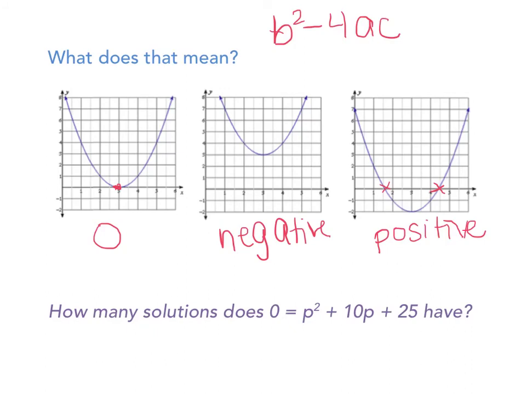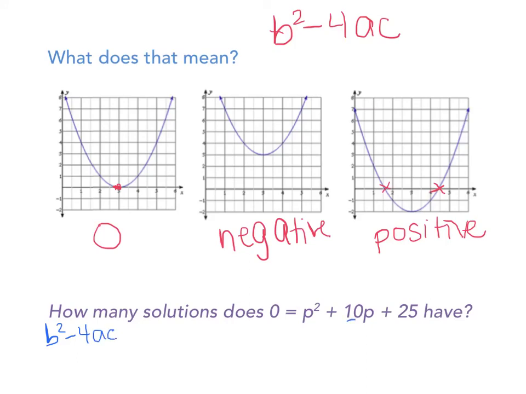So what you can expect when you take your regents is you might see a question that says, how many solutions does the function, and I'll give you a function like we have here, how many solutions does it have? So how many solutions are there to p squared plus 10p plus 25? And all that means is how many times does the parabola that is graphed by this function cross the x-axis. So all we have to do is plug our values into our discriminant of b squared minus 4ac. So I have b squared minus 4 times a times c.